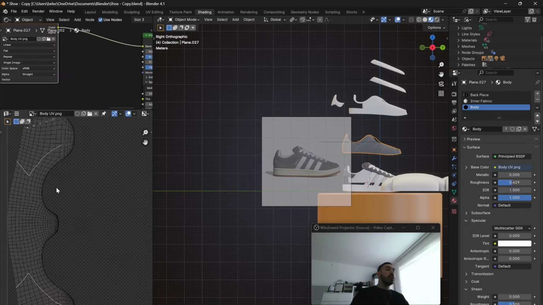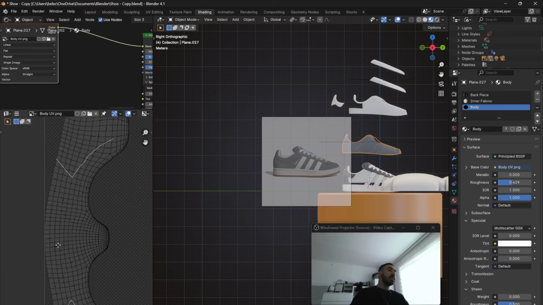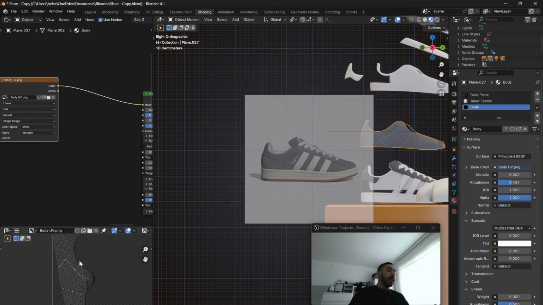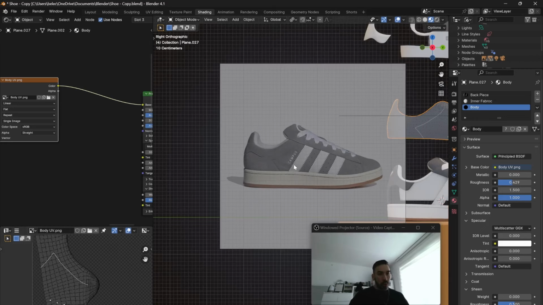Now the problem is that when you're looking at the UV map itself, you can't really see where those features are supposed to be exactly unless you mark them on the surface. And this is really important because we're going to create those features with the UV map right here. We're not going to create them on the 3D model. We're going to create them as a texture, and then later we're going to apply that back to the shoe.